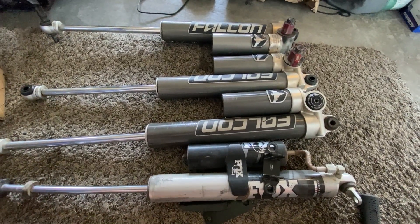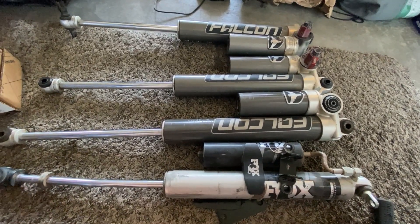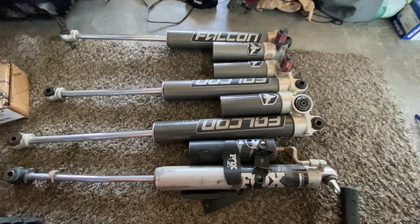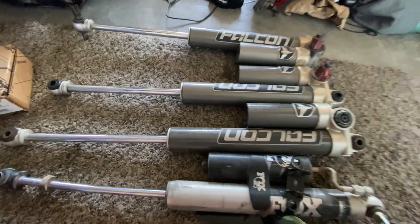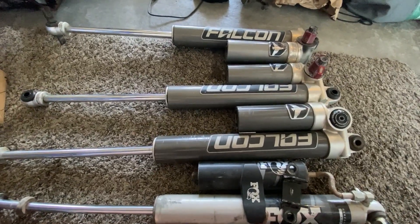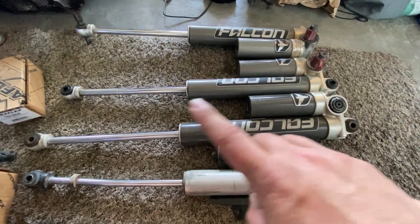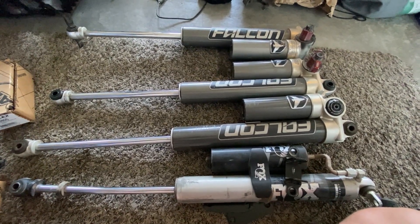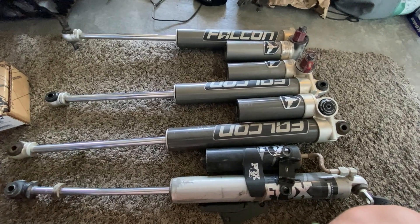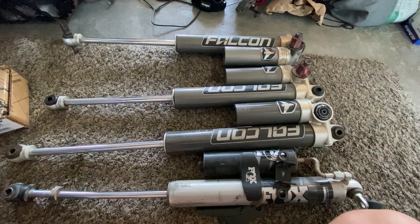Let's walk you through what you have to order or do to do the quick thing. The nice part is TeraFlex already has this ready. I've already converted and fixed up this one, changed out brand-new bushings. Now those ones are ready to go. The reason why I'm redoing the three-and-a-half-inch lift one versus the six is because I raised up the lower mount when I switched stuff — I've cut away the mounts for the shocks and raised them up a couple inches in the lower half, so now this will be the right size shock and I'll get even more clearance than before.